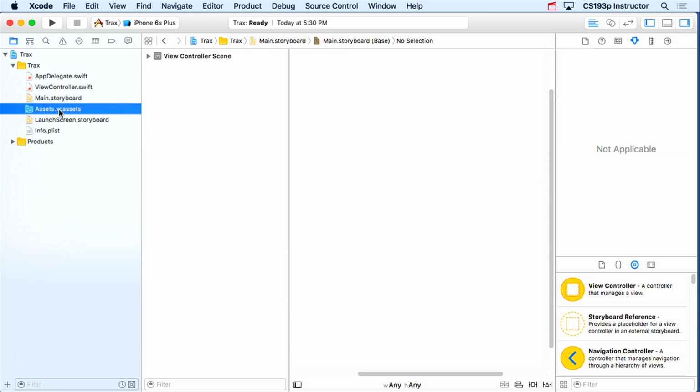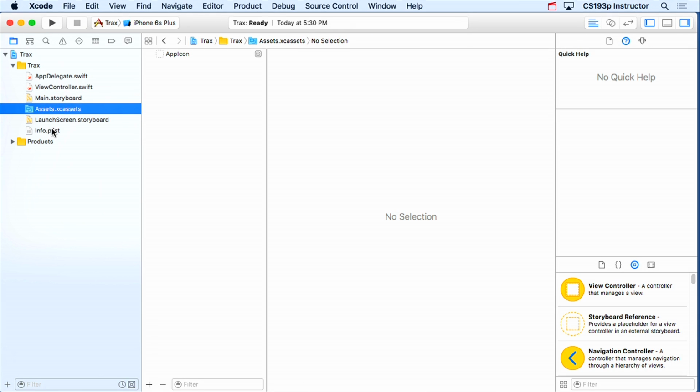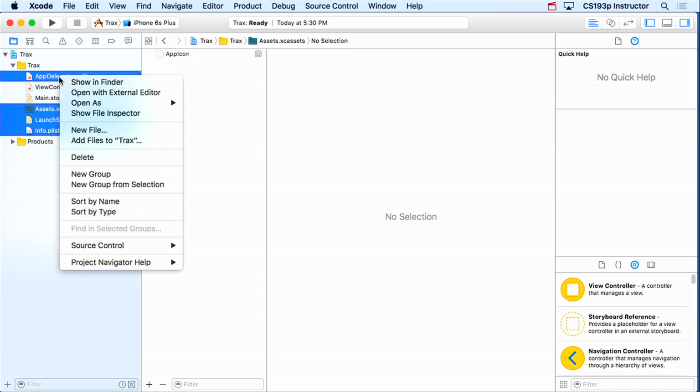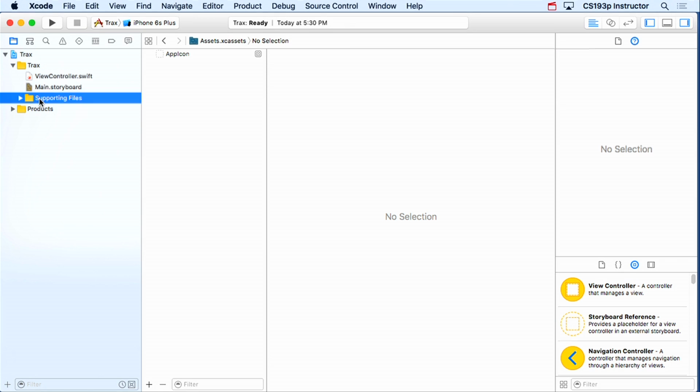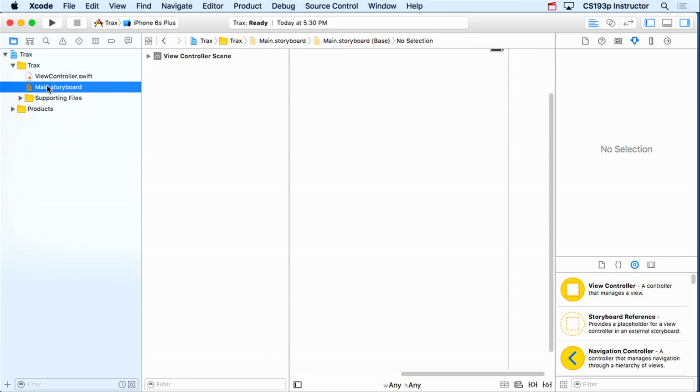I'm going to do my standard thing. We're going to move some of these things off to supporting files here. We're not going to be needing to do anything in app delegate, so I'll move it off to supporting files here.